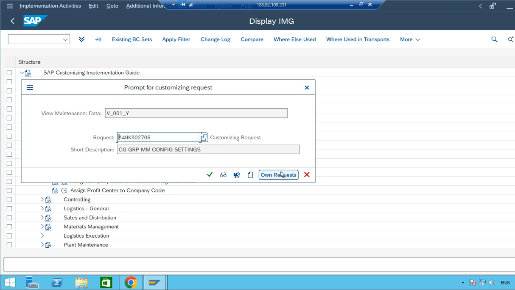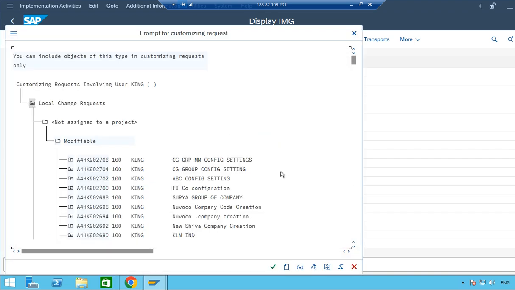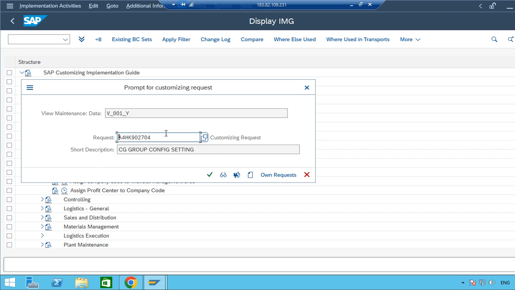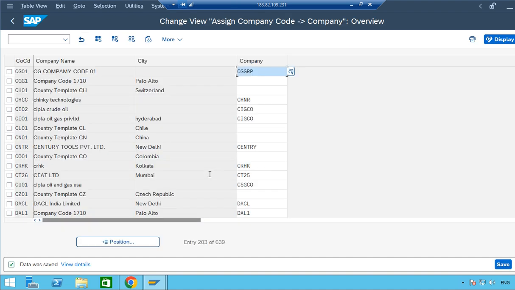You can click on the request button, and whatever transport requests were created will show in this pane. The earlier transport request which I created for finance settings was this one, ending with 2704. So I am selecting this one. Under this I am going to maintain this assignment of company code to company. The data has been saved. Now click on back.